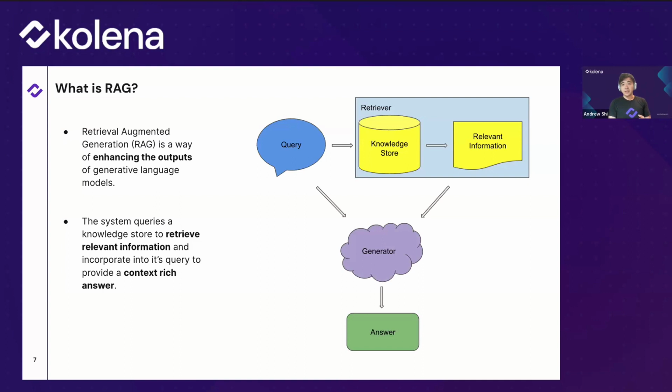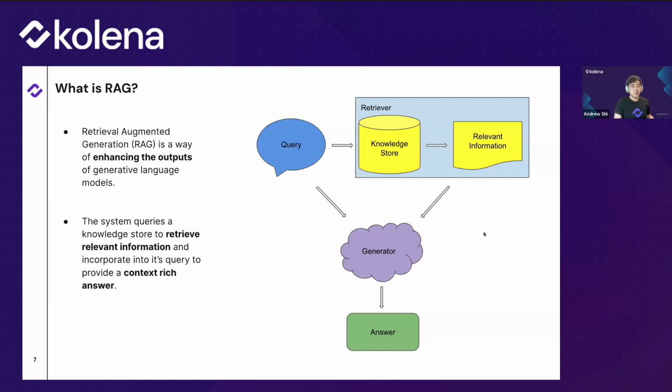be that a vectorized embedding store of my own documentation, or my company's particular information that I need to provide, or my patient database in a medical context, so I can look up information about these particular patients, or financial information that is constantly changing and being updated. As my knowledge store is updated, my generator can't necessarily keep up with that. But with this retrieval type system, it can grab that information, pass it as context into the generator, and combine both the query and the relevant information together to get a more accurate, more correct answer.